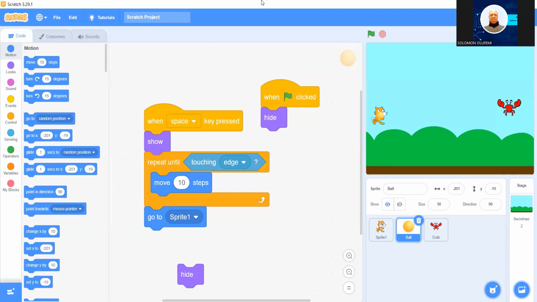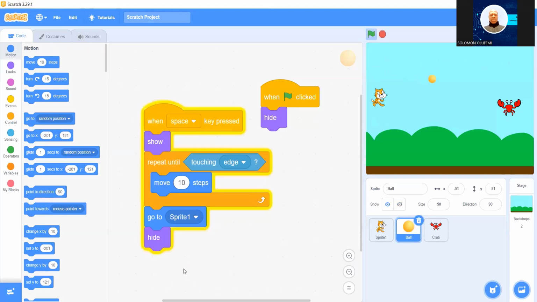Okay, can we see it right there now? So when I hit on the space bar, it will go, then return to the cart. So even if my cart is here and I do something like this, it's returning to the cart. Which is fine. All right, so when you get to the cart, I want you to hide. So let's see. Now it's hiding. Cool, that is what we want. Which means anywhere the cart is, the bullet is shooting from there.